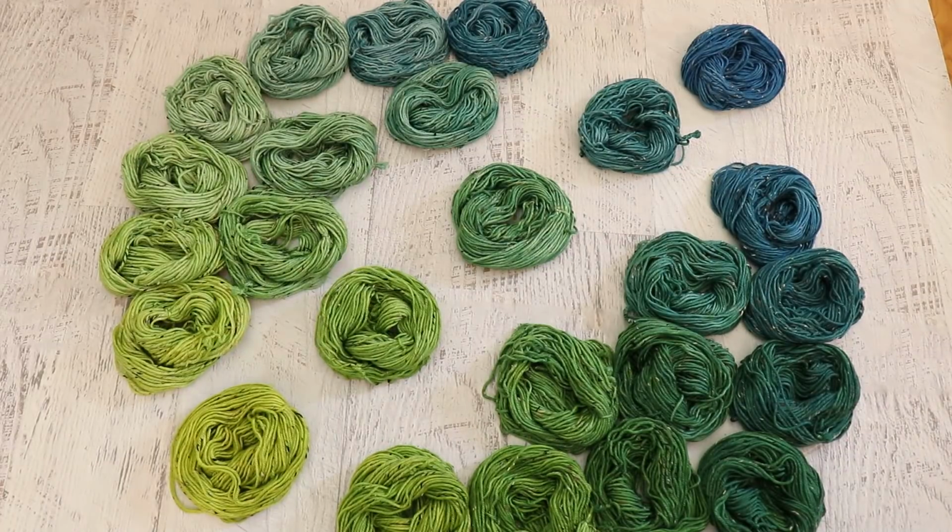Now, granted, our most yellow color is still very, very green. And our most blue, to be fair, is a little bit more on the teal side versus a quote, true blue. But this is a gorgeous set and would be a gorgeous recipe to mix up again to create a fade set with intent.